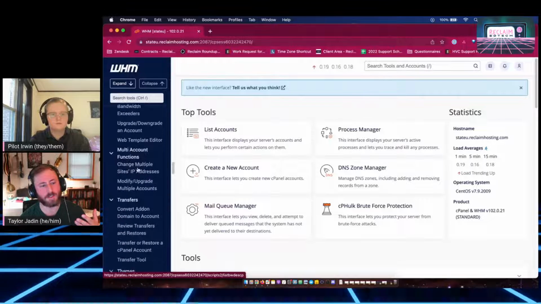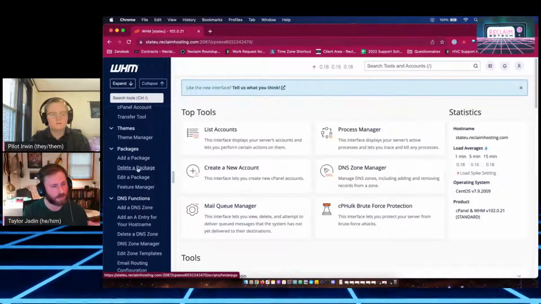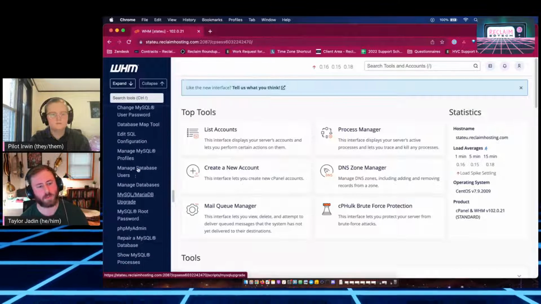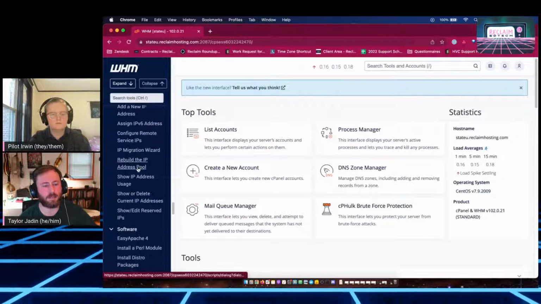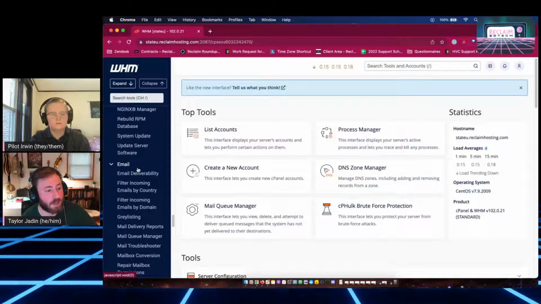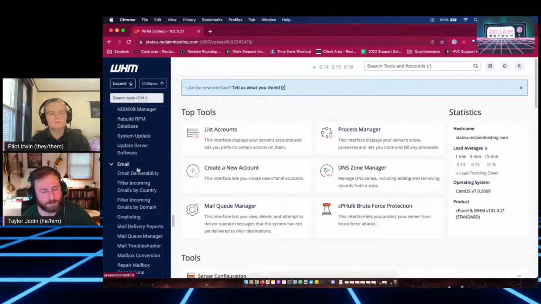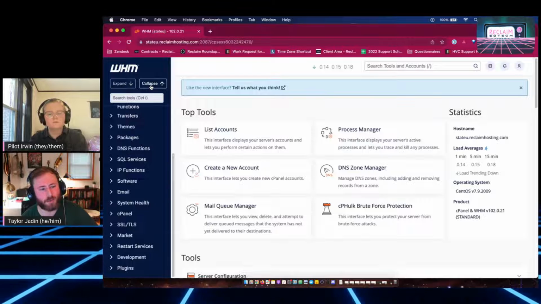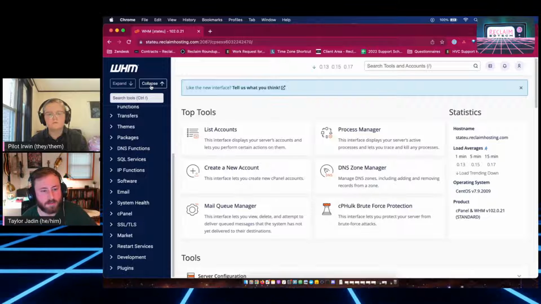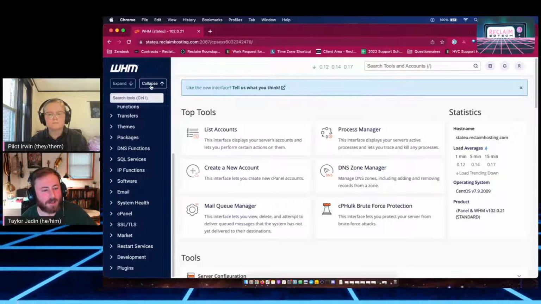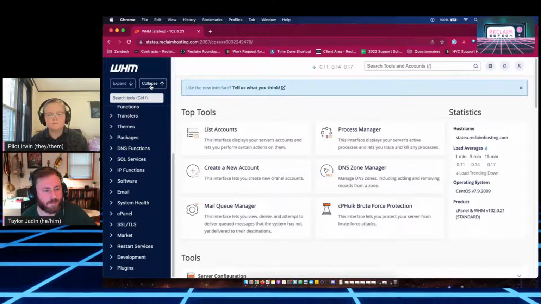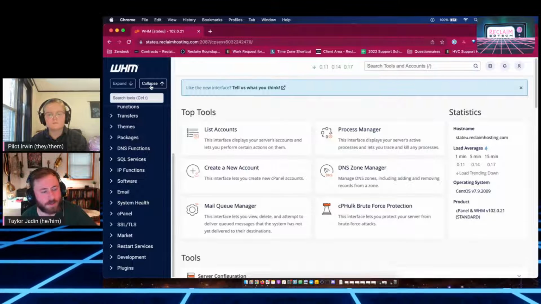But a lot of this stuff, if you have done any server management, you'll recognize: oh, here I can look at the processes running on the server. If you find yourself getting in there for some reason, I think you're well into the point where it's probably time to reach out to us for help, right? Because there's a ton of stuff in here that you're really not going to need. We can manage things like the server updates and what processes are using up resources. So just mentioning it: it's in there. If you want to look at something, you can. But that's the point at which I think it's time to reach out to our support.